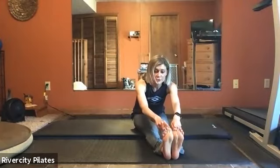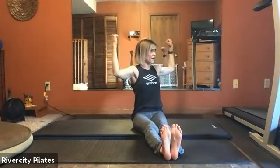So, the big one here is you want your feet to stay even, none of this growing feet. So they're nice and even, you're nice and stacked in those sit bones. You can either have your arms in your goalposts, straight out, or if you like this, that's fine. So we're stacked up nice and tall. We're gonna exhale as we twist a little bit more, a little bit more, a little bit more. Inhale back to center. You're just wringing out that core like a washcloth.